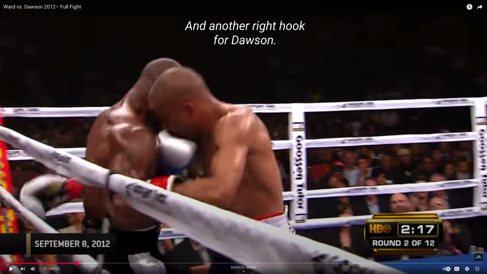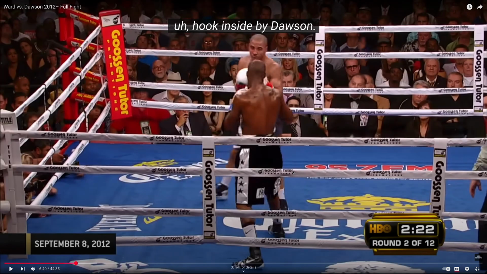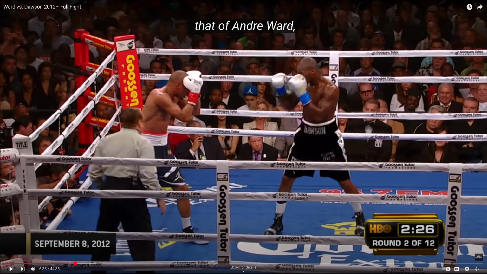So a couple things that's happening right now off those 2 engagements is southpaw orthodox. Your lead hands are closer to each other than they would be in the same stance. So right now as Ward lunges in, or attempts to get into Dawson's space, Dawson is deciding to throw lead right hands, and these are hooks, right? Off of both of these, the commentator does go ahead and say good right hand, but you be the judge because the film doesn't lie.